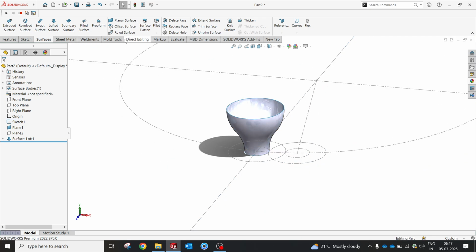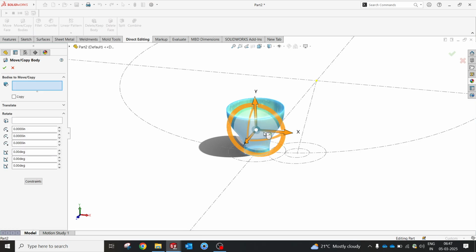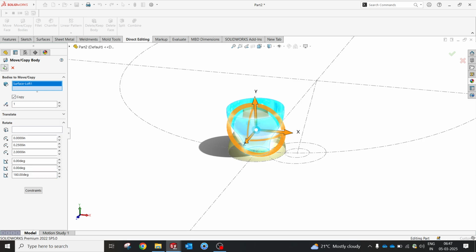So what I'm going to do now is show how to do the move copy body. I'm going to select it and tilt it 180 degrees, so I'm going to use Z 180, and make a copy of this. Yep, perfect.